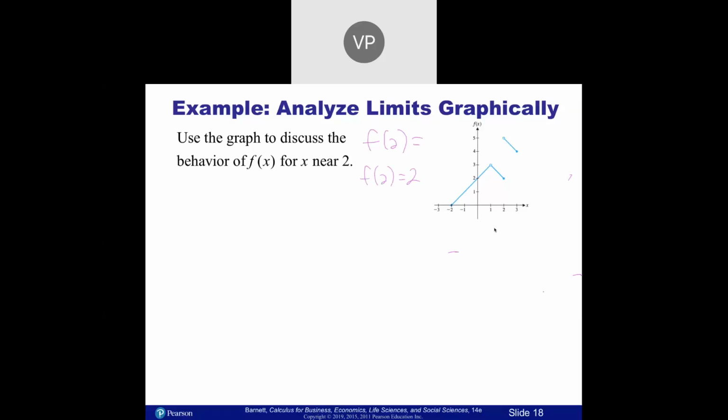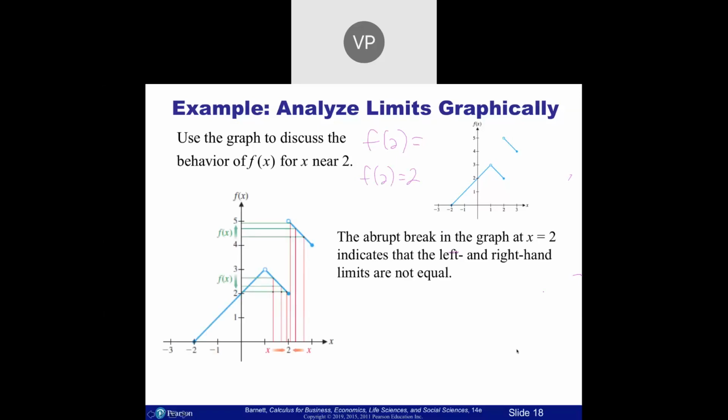So if they're asking for the point, the y value, the answer is 2. But in our case, we're going to talk limits. Okay, so you look at it. When we come in from the left, as we get 1.5, 1.9, 1.99, you see what's happening right here. We're following the function. We're approaching the y value of 2. So from the left side, the limit is 2.